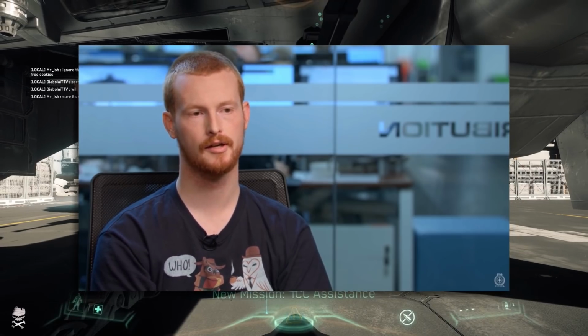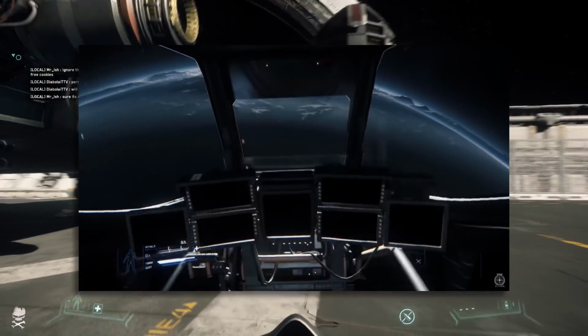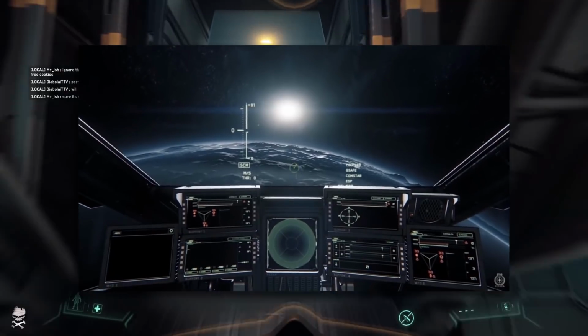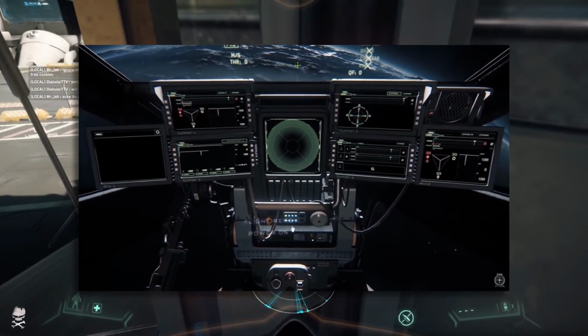Now, of course, on ATV this week, we learned about updates to the Gladius, the Herald, the Buccaneer, the Sabre, presumably the Gladiator as well, and the Vanguard in terms of their overall cockpit layout and MFD functionality. We learned a lot about that. Of course, we got this beautiful shot of the Cutlass cockpit. You see the moon and then the sun coming over the moon. It just looks fantastic.